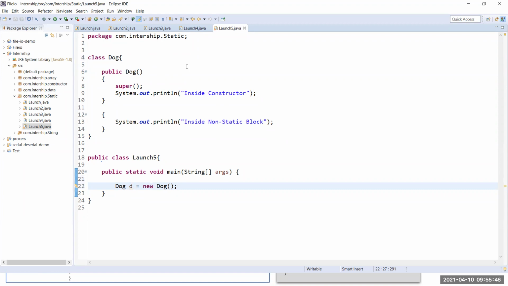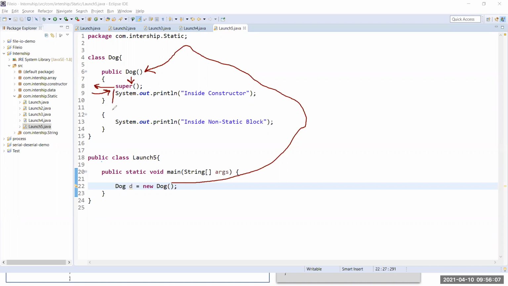Now, will you agree, as per what I'm telling, from the constructor call, the control will come here. The very first line is super. From super, the control will go to the Object class constructor and come back here. After coming back, it will not execute this line.